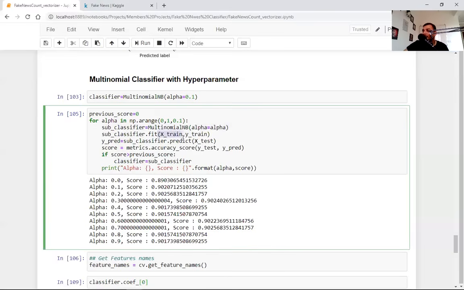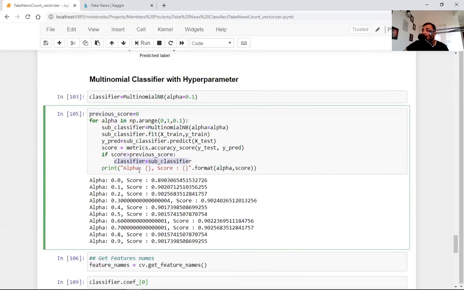Then I'm doing X_train and y_train fit, and then I'm doing the predict. Here I'm computing the accuracy score first of all. If my score is greater than the previous score, which initially I initialize to 0, then I am going to consider this as the subclassifier.